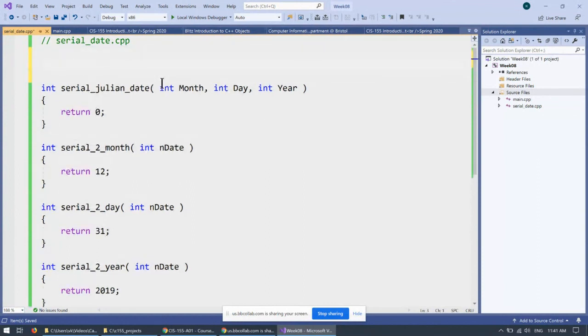What I want to do is share this file with the rest of my application. In order to share these functions with the rest of my application, I need to produce a corresponding header file, which doesn't exist yet, but I will go ahead and create it. There I will use these function declarations, and by including that header file elsewhere in my application, I can get access to these functions.